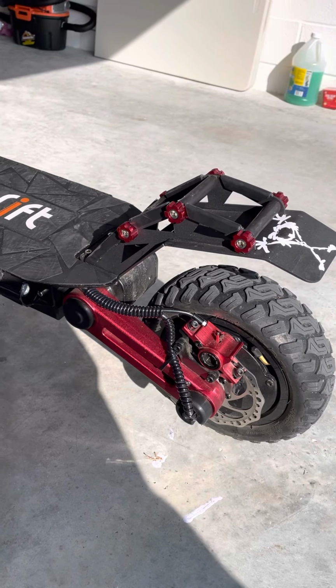One of the things I want to talk about real quick is that if you buy this scooter, make sure you peel this off and check the tightness of your wheel bolts, because having a single swing arm scooter, that's the only bolt that holds your wheel on your scooter. So if that loosens and you haven't tightened it, it could be very dangerous and a safety hazard. So do that on the front as well as on the back, and you shouldn't have any problems.